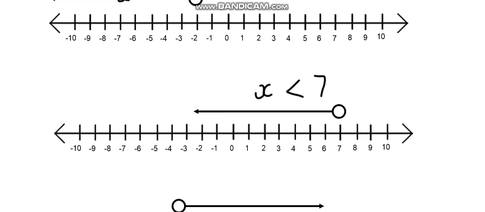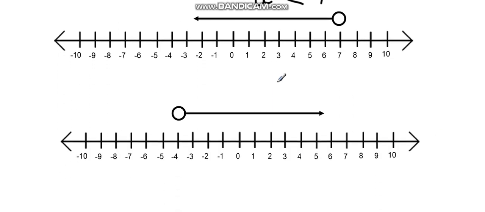Let's have a look at two more, but this time my line's switched round, but I'm going to stick with the same symbol. So this time the circle is on the left hand side, so -4 goes on this side, and my line X is on the right hand side. I've just switched over and now I'm saying -4 is less than X, but I could read that as X is greater than -4.